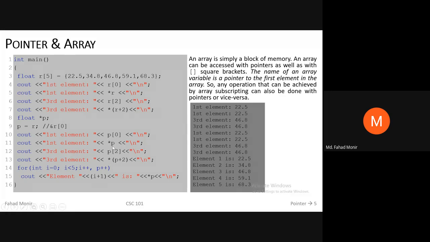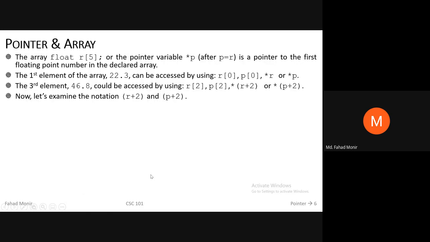Again, asterisk of p, since p is the same as r, asterisk of p will be equal to asterisk of r, so we get 22.5, and p[2] is going to give me 46.8, and asterisk of (p plus 2) is also going to give me 46.8, the same thing. And if I want to print out the elements of this array using the pointer, then I do element i plus 1 is asterisk of p, and the values will be printed out, right? The normal values of my array will be printed out if I do p++, starting with the asterisk of p. How it works? Now we are going to see how it works.